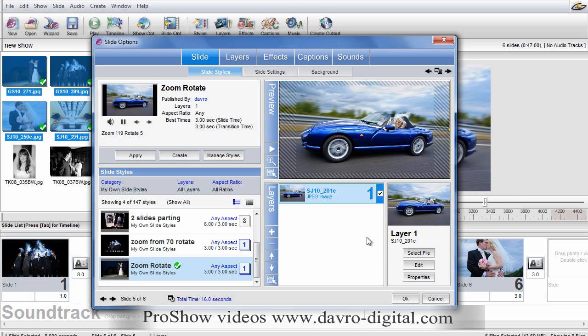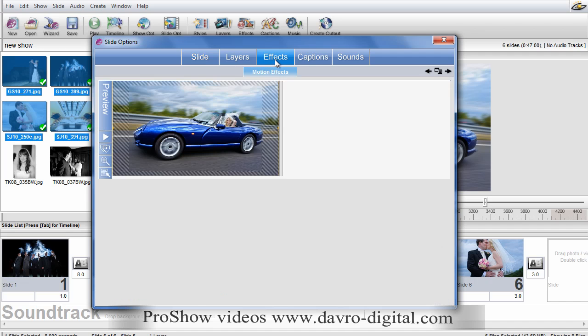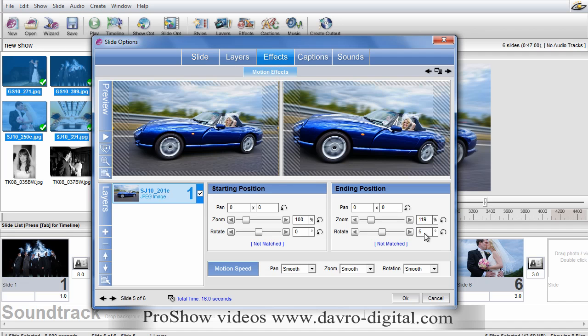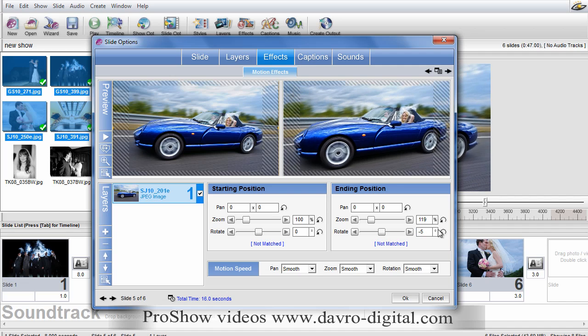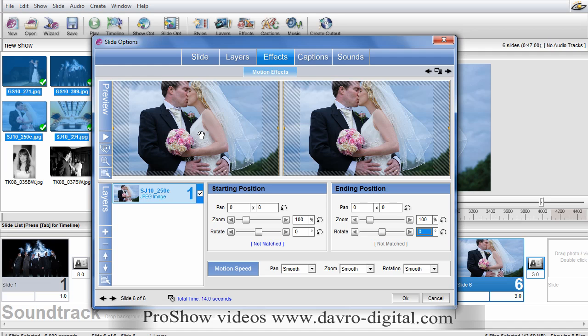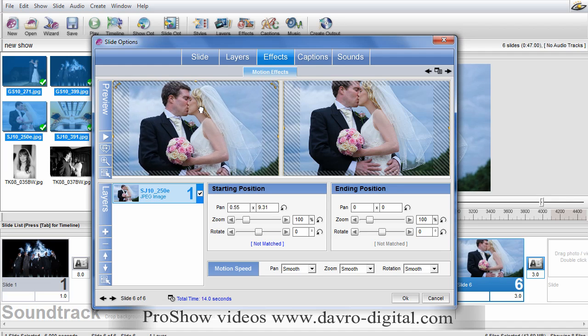Coming into this one, if we go to effects, there we are, we're on effects. That was the plus 5 we put in. Let's put a figure on this one now of just minus 5. We're going to do that. And if we come to the next slide, there they are, just heads coming out the top of the frame a little bit. So just popping in, try not to disturb them too much.